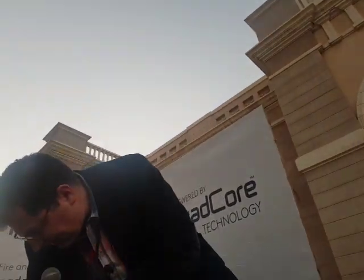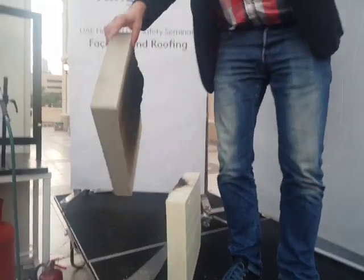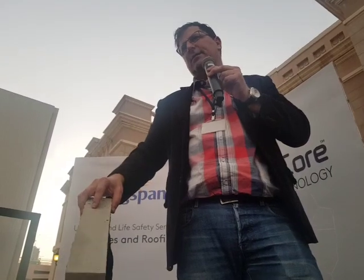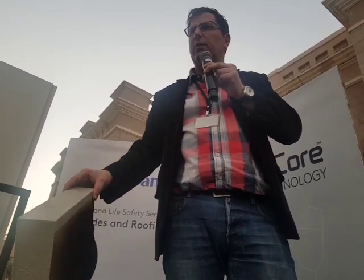Because if you look at the microscopic structure of this one compared to the quad core, the quad core has a very microscopic structure. So it's very, very, very small cells, which gives you an advantage in the performance of the fire. So the bigger the cells, the easier it is to break it down. That's a bit what we try to do with this.